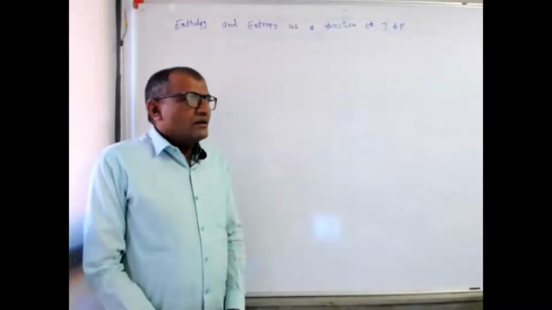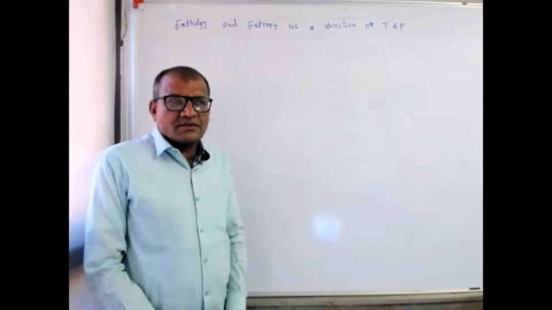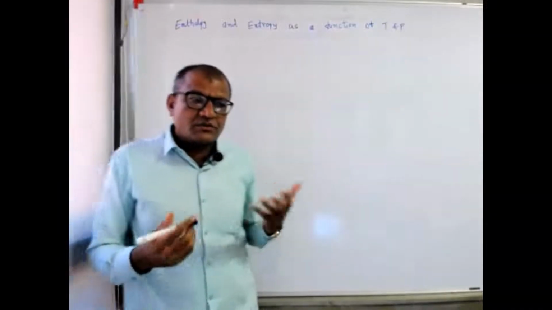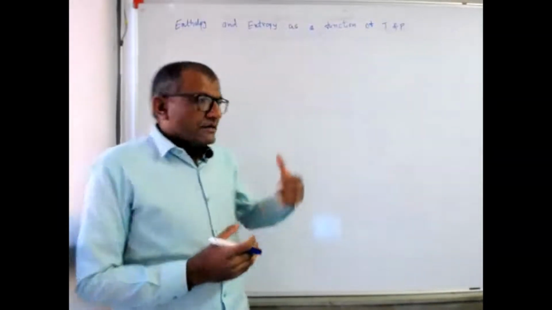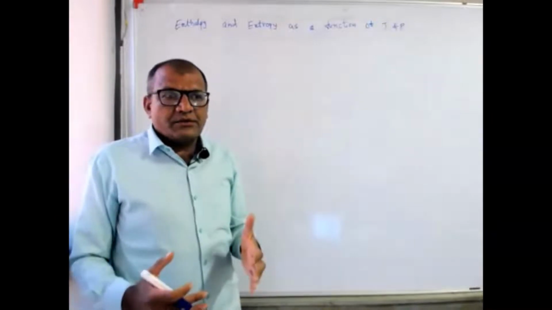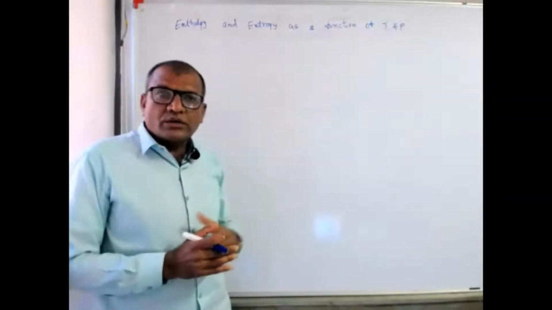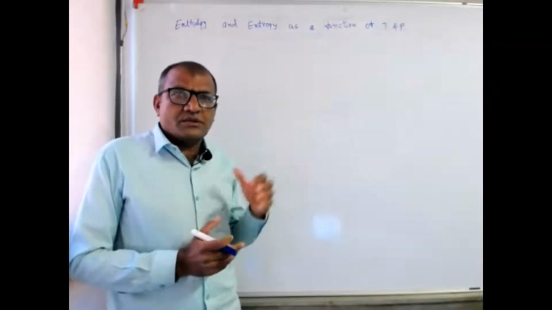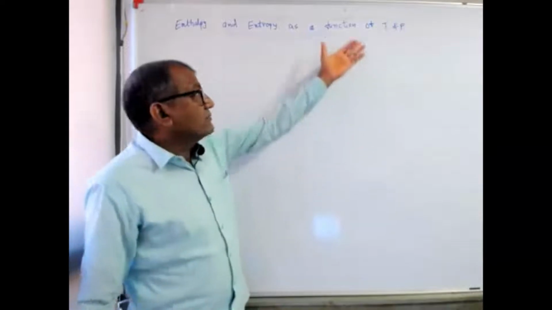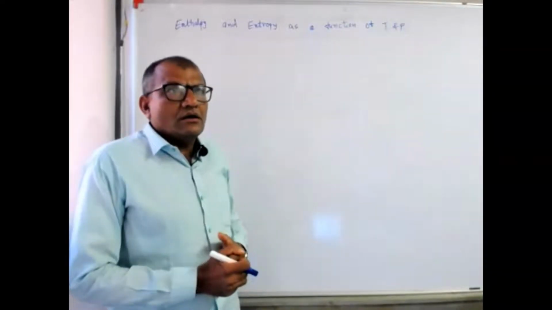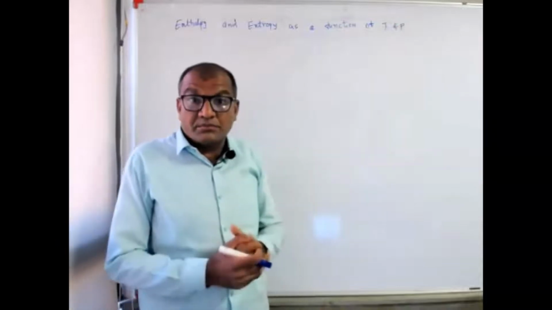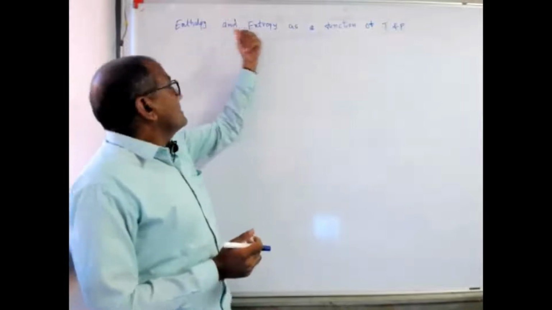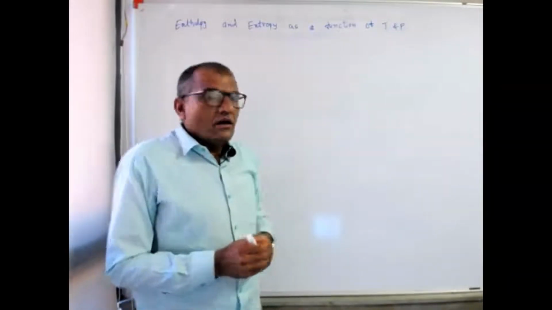Hi everyone. In this video, we are going to discuss the derivation of enthalpy and entropy as a function of temperature and pressure. We can't measure entropy by an experiment, but if I want to calculate enthalpy and entropy changes for a particular system, a particular process, then we can measure temperature and pressure. I can call these temperature and pressure measurable quantities. Those can be related to the changes in enthalpy and entropy.